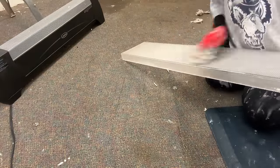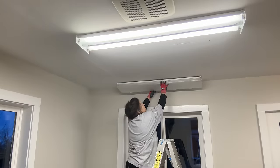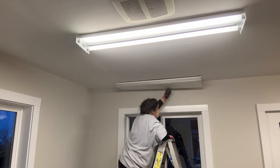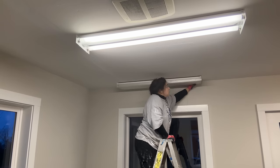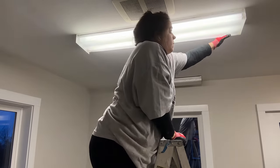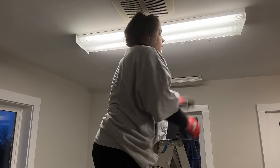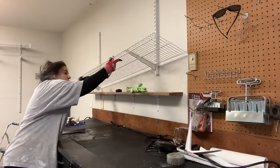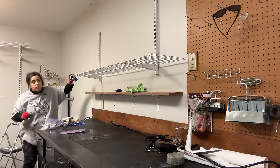And then the next thing I wanted to clean were the light covers. Those were pretty dusty and dirty, and I did get some paint on them because I didn't take them down until after I had primed the ceiling. So I took them down, I scrubbed them, and I was able to get any dust and bugs off, and I was able to get most of the paint off.